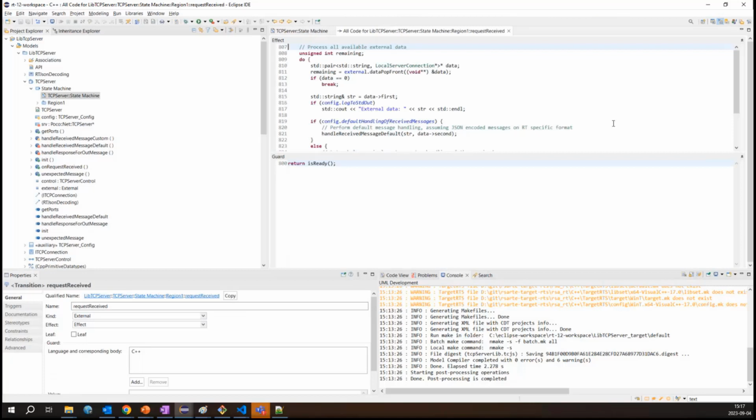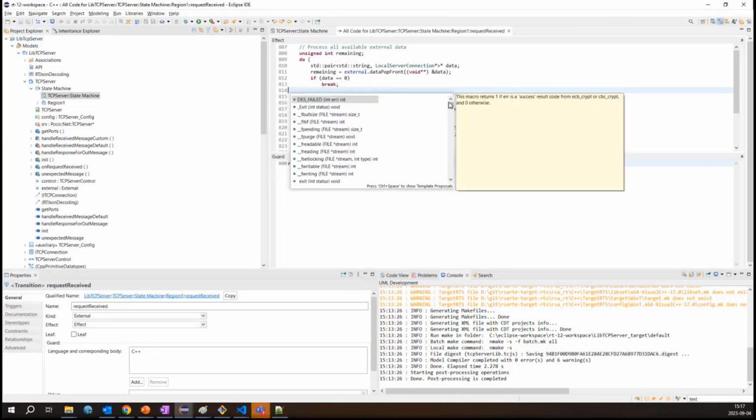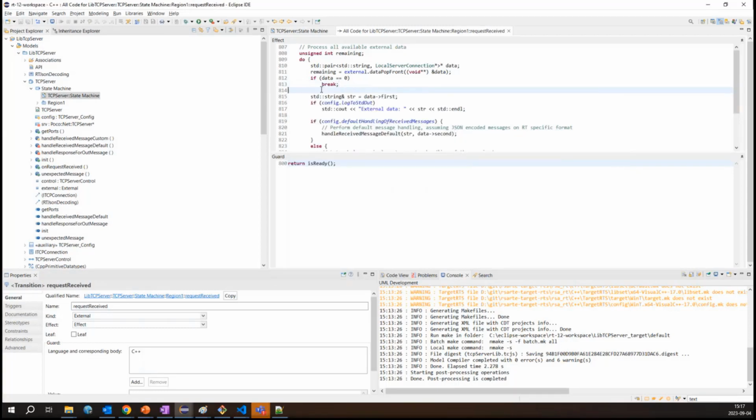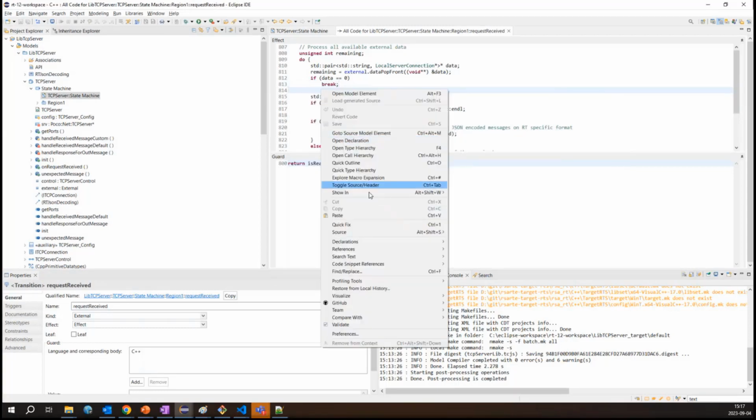And in this case, it's quite a lot of space to edit both of them. And since we are here having generated code, we see line numbers start on 800 something. It also means that when we press Control Space here, we get the context menu from CDT. So here we have all the features available from CDT. You can right-click and most of the commands in this context menu also come from CDT.